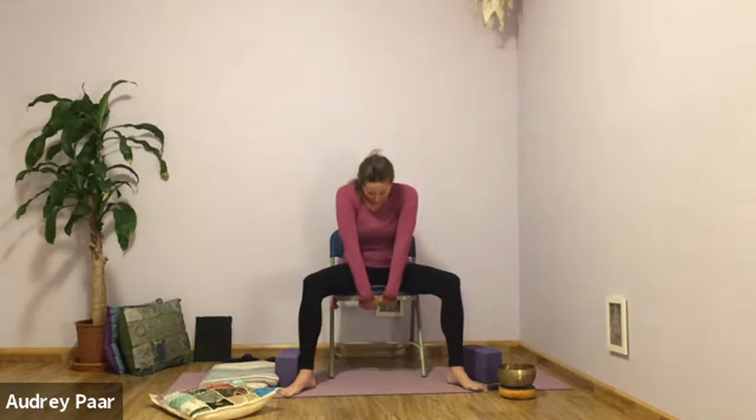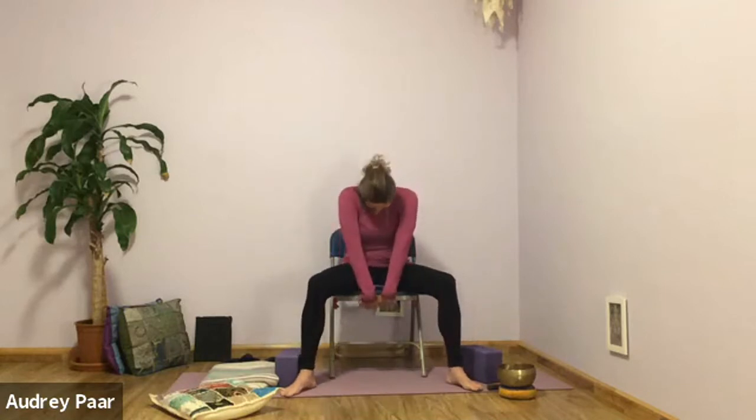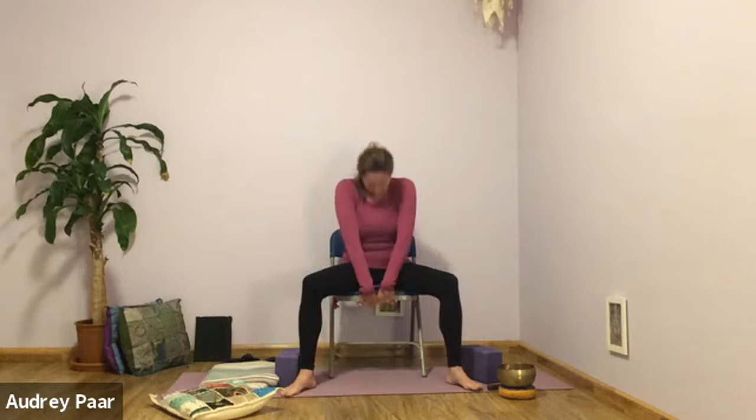Inhale, open to the chest, roll the shoulders back, lift the chin. Exhale, round the spine, chin to chest. One more time there, inhale, open. And exhale, round. Good, inhale, open, take those arms up like cactus. And then as you exhale, draw those elbows toward one another. Inhale, open.